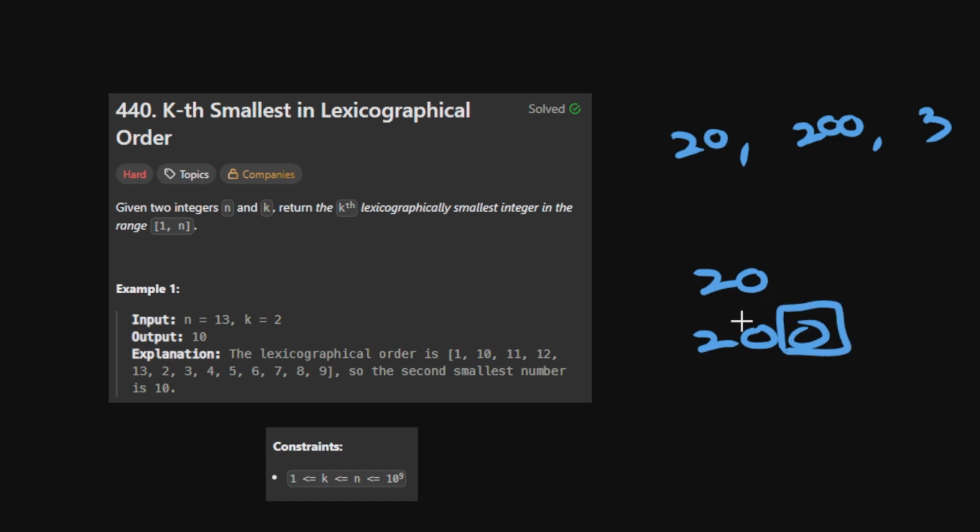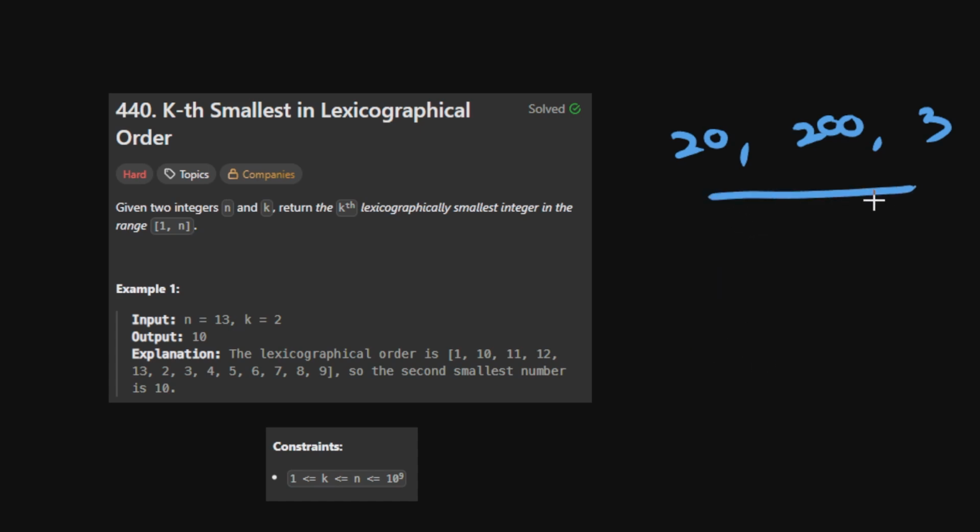So in this case, the lexicographically smaller string is 20. So 20 is lexicographically smaller than 200. So with this in mind, if we were trying to sort these in lexicographical order, it would stay as it is. We will have 20, 200 and 3.